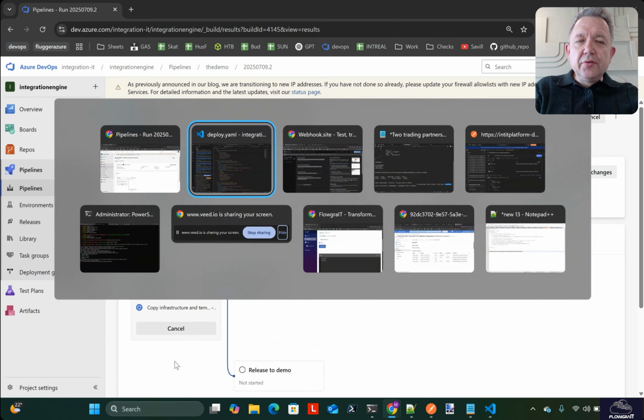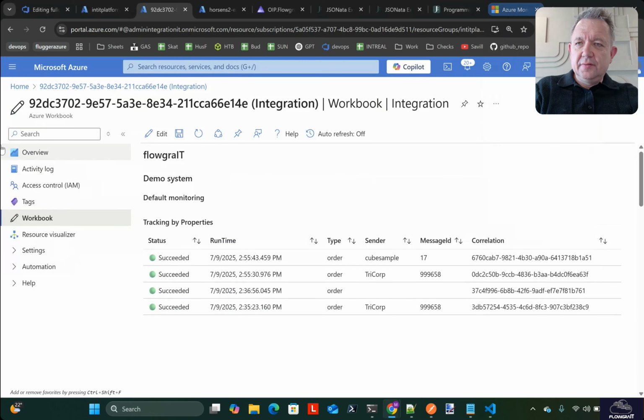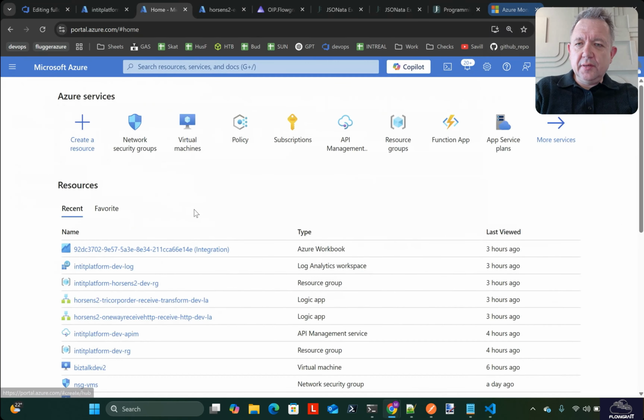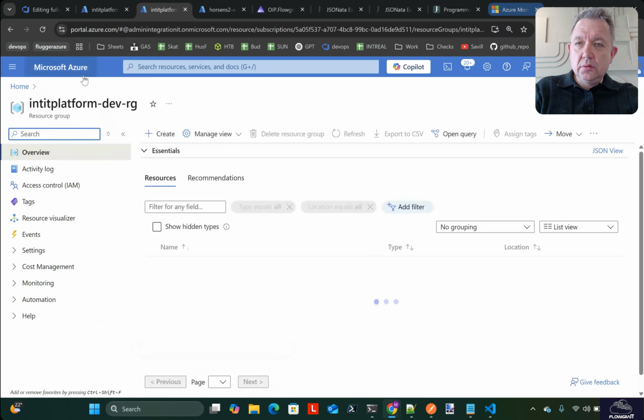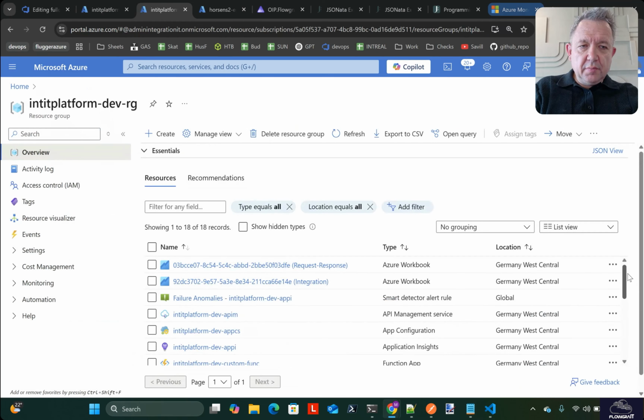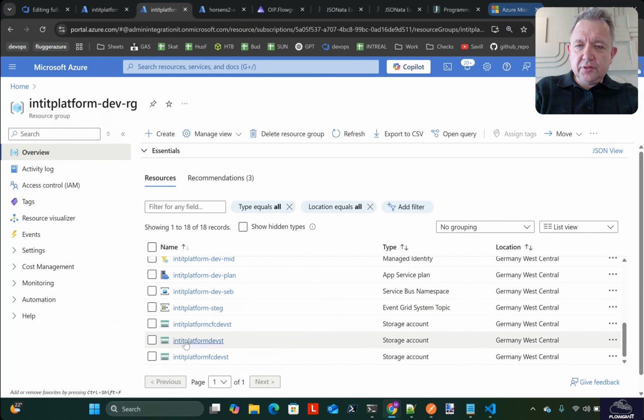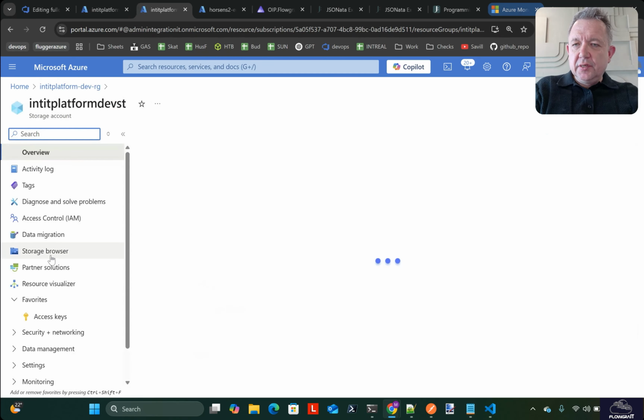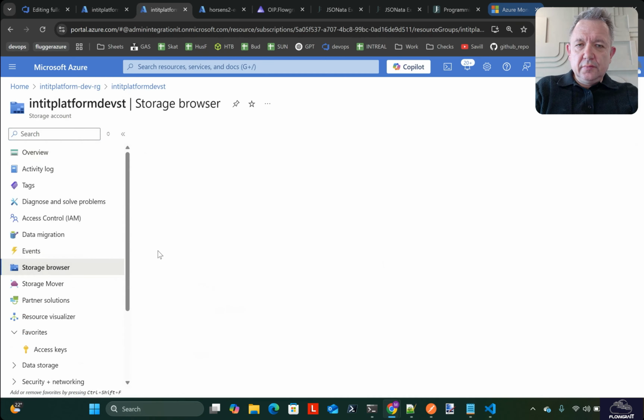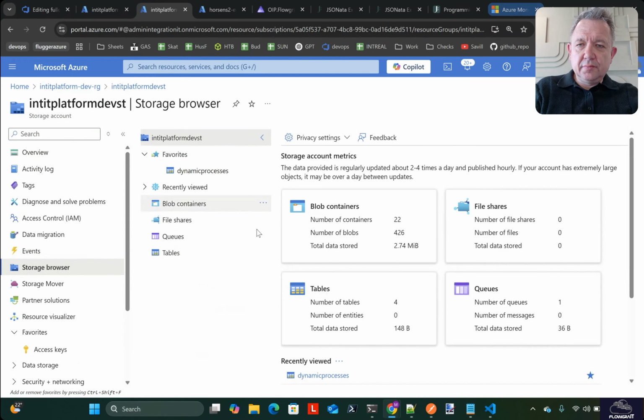But while we wait for that, let me go and see if I can find my Azure portal here. And if I actually go to my development storage account, I just want to show you those JSON alter maps here.